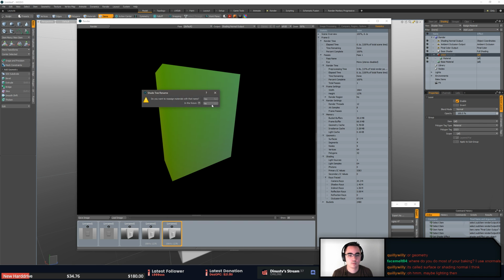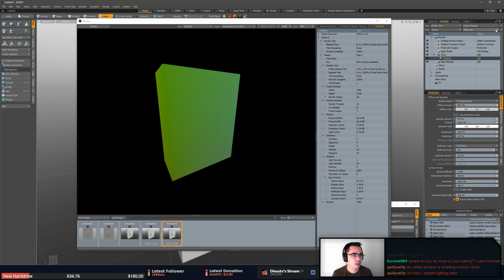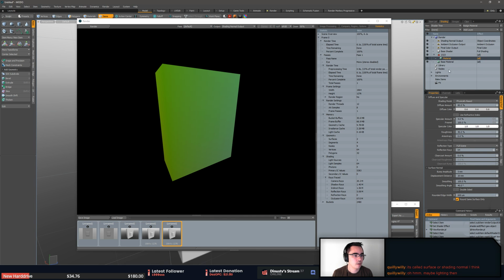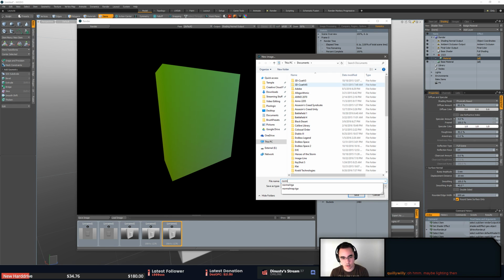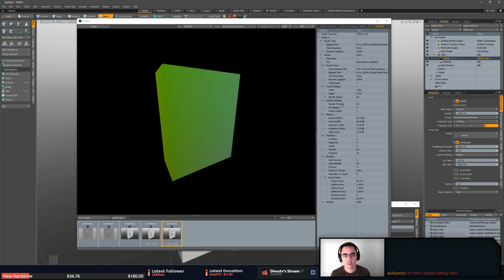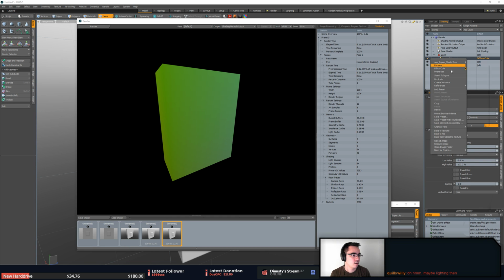But if you just go to this one and we go add textures, image map, new image, and then say that it's called normal. Color space, you want none. So this right here, you would right click and you go bake for engine, and then you can bake for UE4. And that will bake out the normal for the mesh.